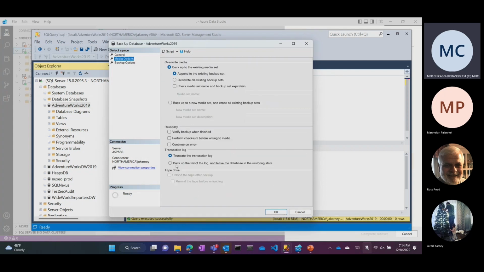So you'll see here, back up the tail of the log and leave the database in the restoring state. I've talked to a lot of people, and it took me years until somebody explained this to me. A tail log backup is a backup of the transaction log with no recovery, which puts your database into a restoring state. It stops transactions from coming in.